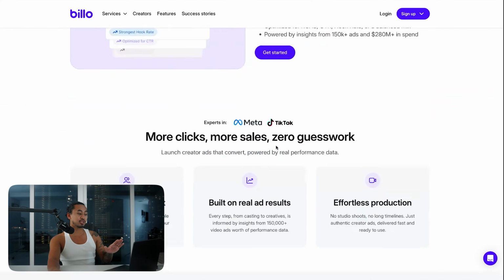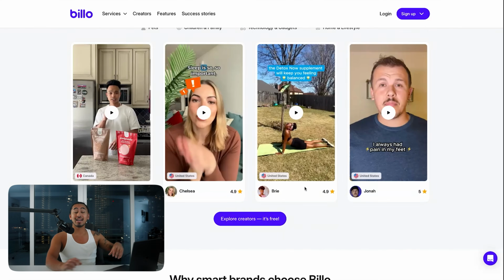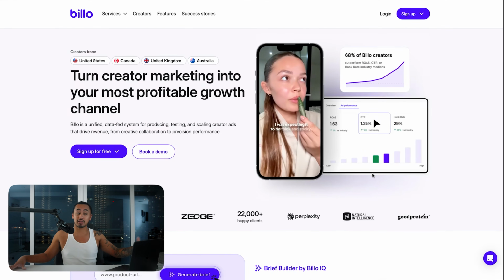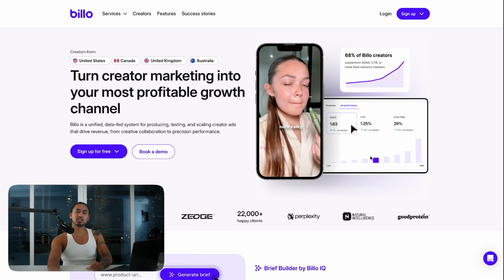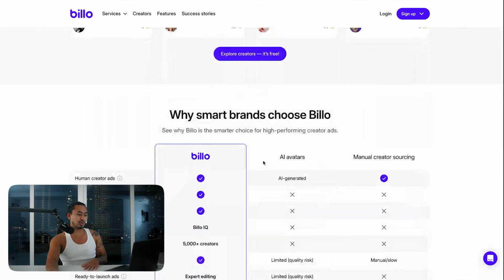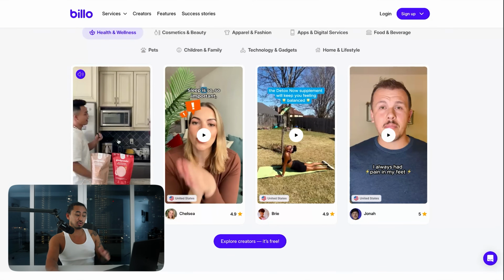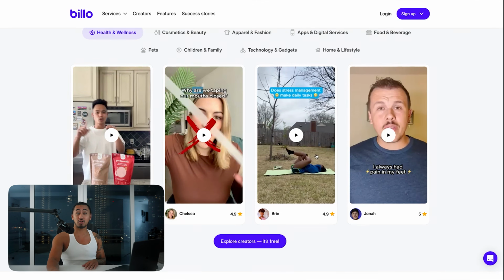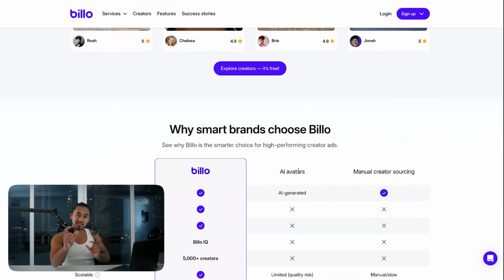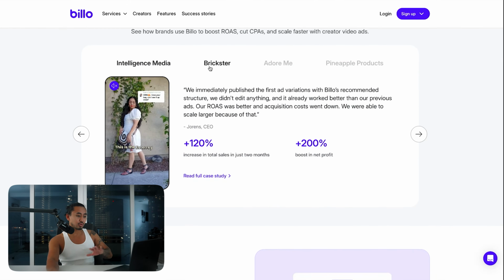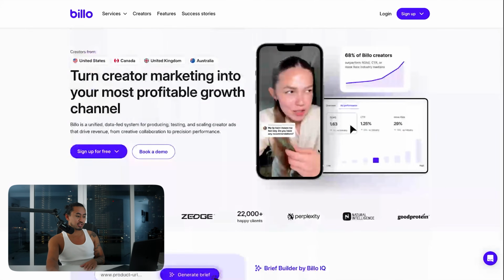You'll actually be able to put a listing up, like a job listing, and content creators will then apply to do an ad for you. Okay, it does cost money. You do have to pay some of these creators, but it's way cheaper and easier if you do it in bulk. So again, if a business wants 5 ads, I think you could do it for like $500. And if they're paying you an extra, let's say, $1,000 to get the ads, there's a simple arbitrage right there. So again, you can sign up for free. You just put in a listing and you get videos just like this. So check it out.